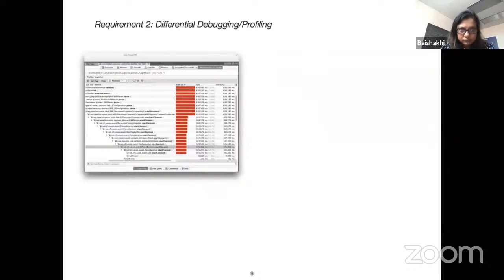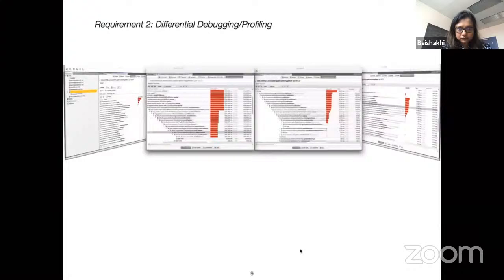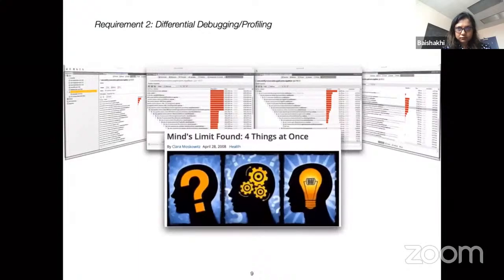Requirement 2 is for debugging or profiling. Unlike worst case performance, where the user needs a single bad input to profile the system and find out what component contributes to that, in the case of differential performance debugging, the debugger needs to run at least 2 profilers at the same time for 2 inputs and compare the results to find out the root cause. In case the debugger had multiple performance modes, they need to basically run multiple instances of profiler at the same time and compare the results. We cannot expect human analysis to do this manually. We need an automatic tool.